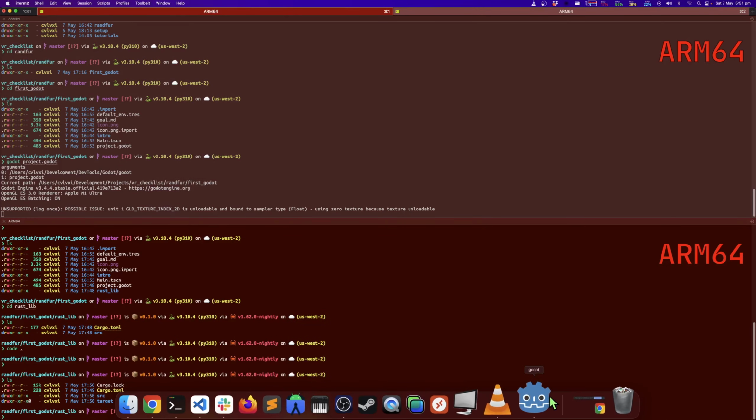So I can save this as Hello World Rust library, let's call it. I've built my Rust library, so I should be able to import that. Yeah, so I've associated that to this dynamic library.